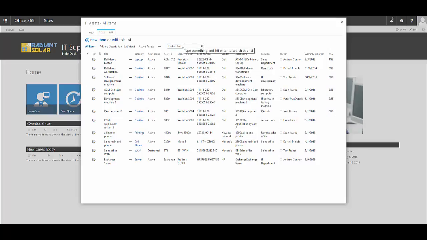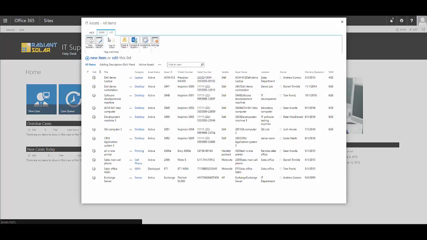We've also covered how to find an item with search. Don't forget, you can use that wildcard asterisk. It's going to help you out a lot. We've also covered how to push these lists out into Excel. We've also covered how to select items and delete them and restore them. Try it. Go delete something. It's test data. Just put something new in, delete it, go restore it. That way you don't freak out when you accidentally delete something for the first time.